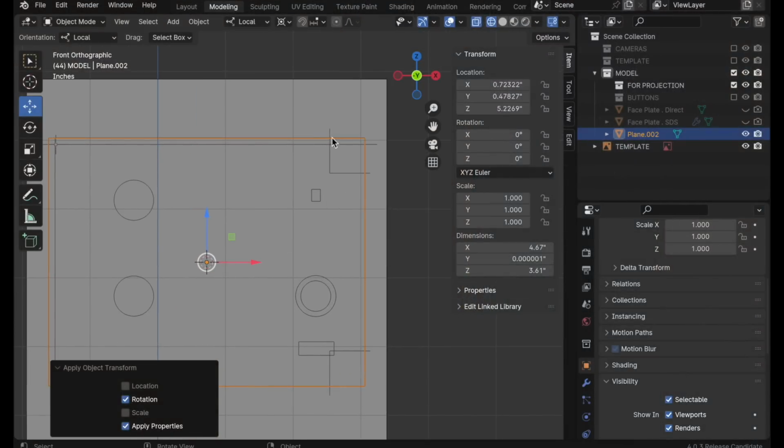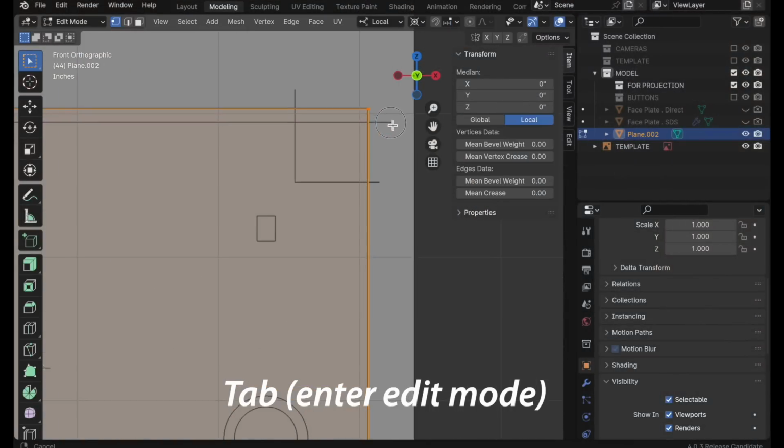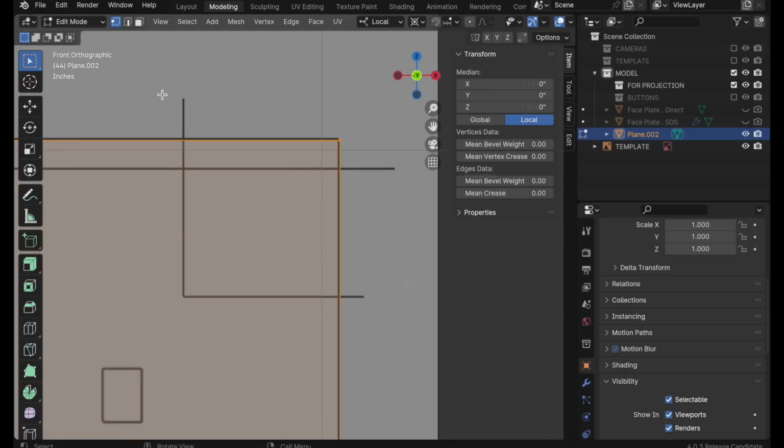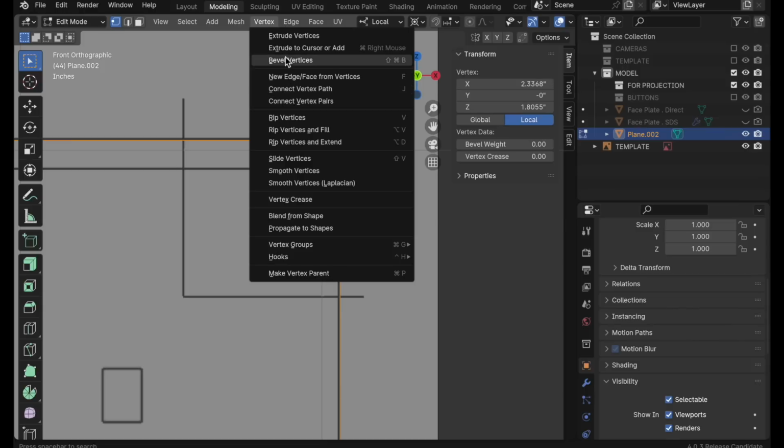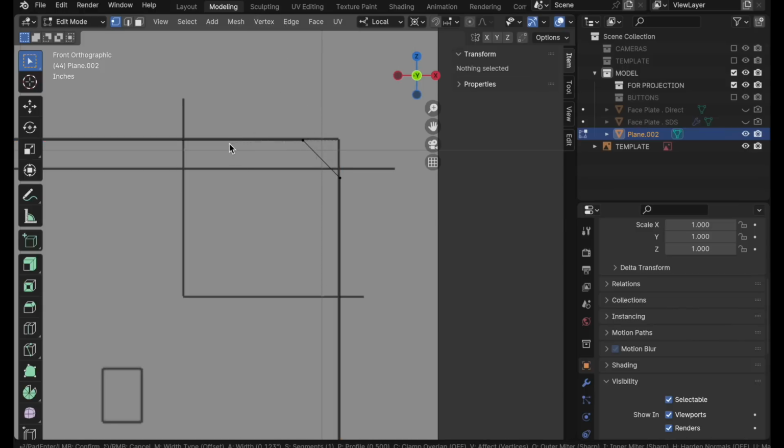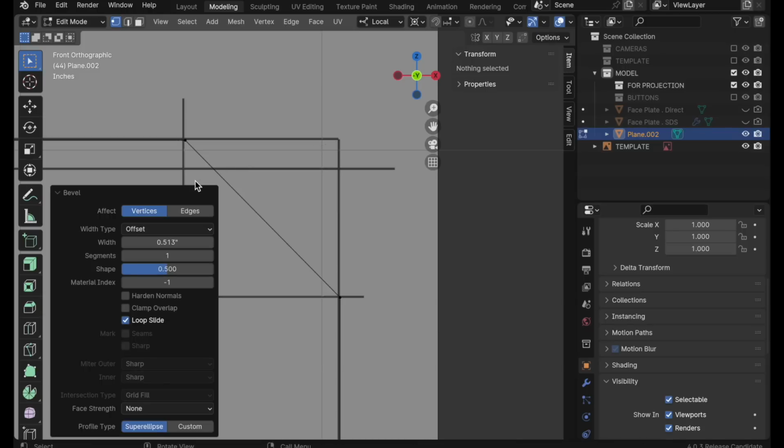Let's come over here and pay attention to the rounding of the corners first. So Tab key, and select a single corner right there. We're going to come up to Vertex and then Bevel Vertices and just pull down until you begin seeing movement and come right to those intersection points. But we clearly want rounding to happen, so let's just punch in a value, Tab key.